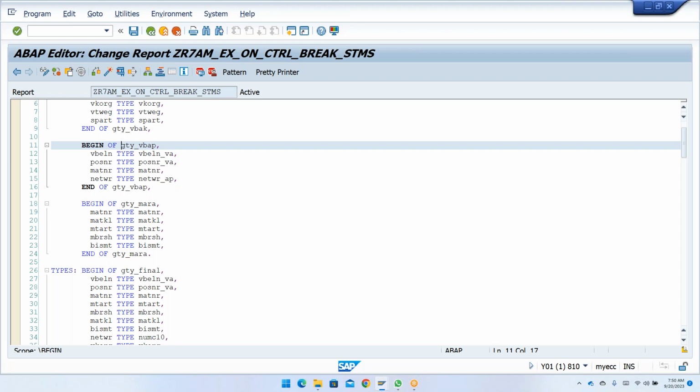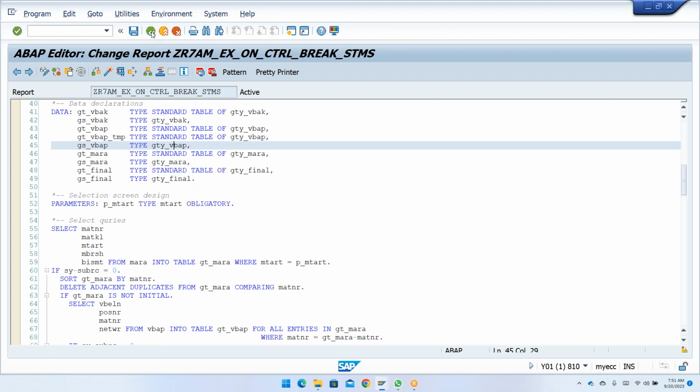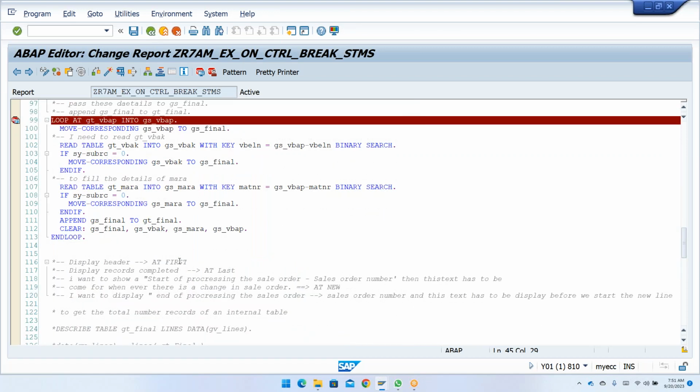Normally, to see the data type of the column and all, we will go to SE11, the data dictionary. So here you have to go to SE11 and find that out. The metadata you can't get here, but while you are processing it, you can see it in your debugging: what metadata has been used, what the data type is and what length has been used.